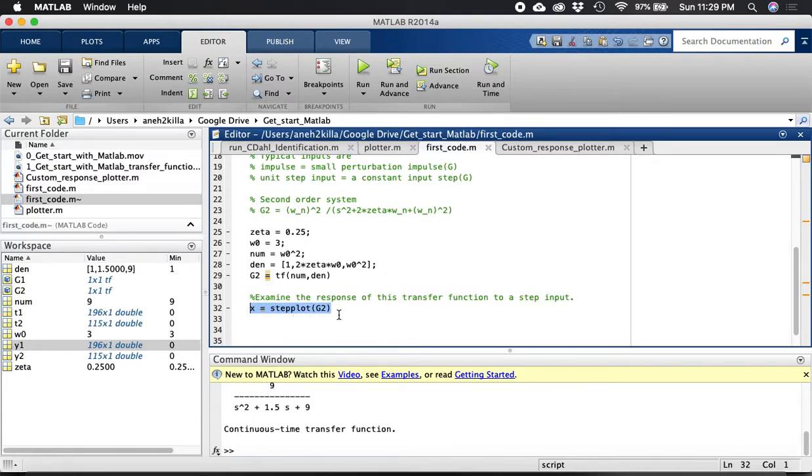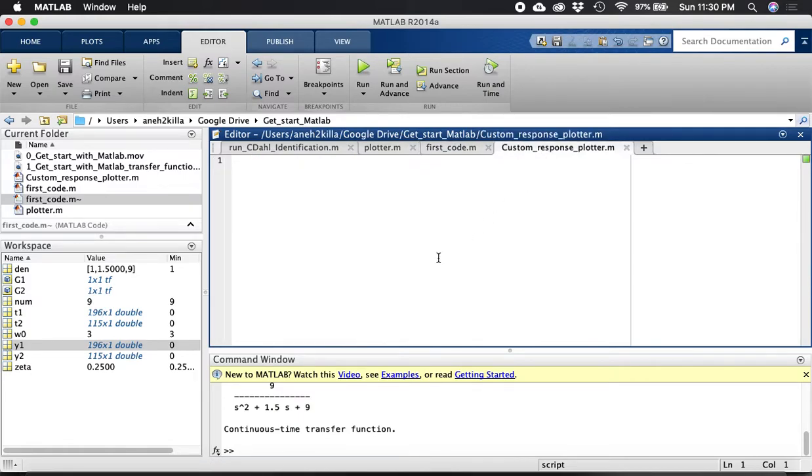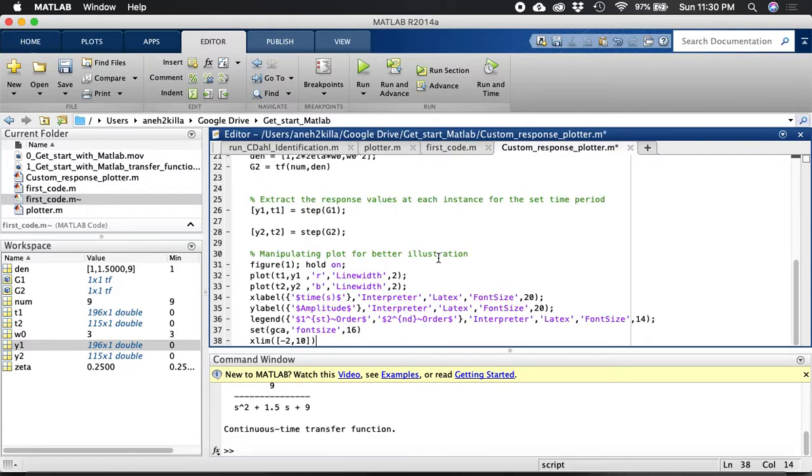But then, if we would like to know more about the response output in terms of values, where the values oscillate, when the values are constant, or converge to a certain level, then we need to use these codes, right?